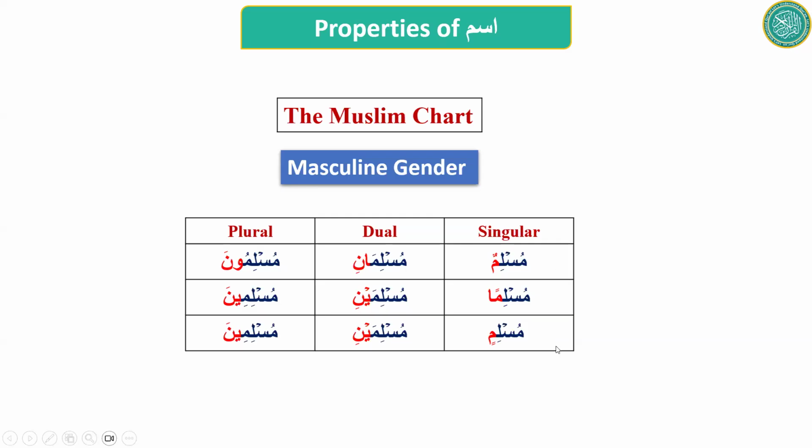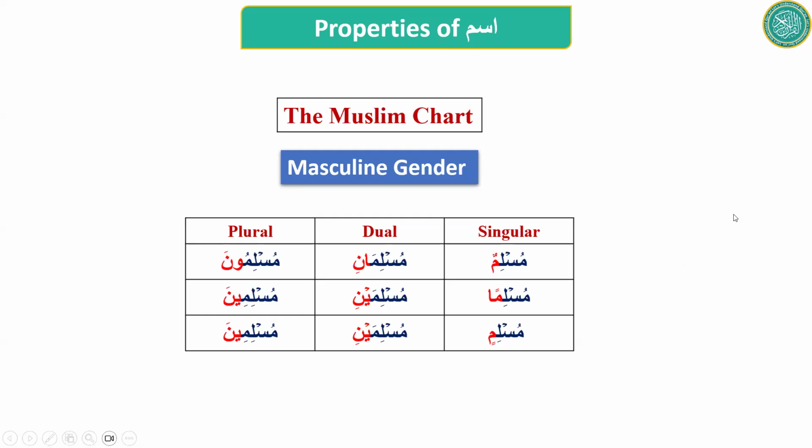So how are we supposed to say this chart? It is Muslimun, Musliman, Muslimin. Go from top to bottom and then go to the next column. Muslimun, Musliman, Muslimin, Muslimani, Muslimaini, Muslimaini. You see these two words are the same, and in the next column, they are the same as well. The last two, you just say them twice. Muslimuna, Muslimina, Muslimina. So when I ask you, give me the Muslim chart, this is how you will do it.